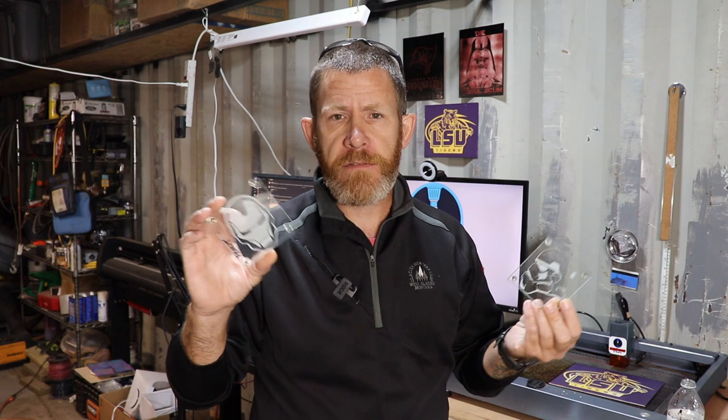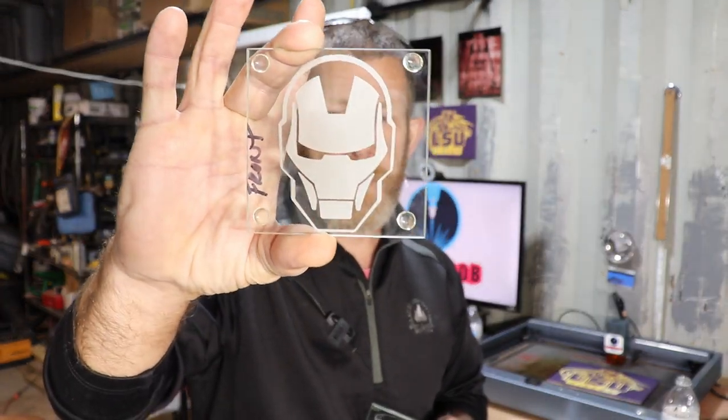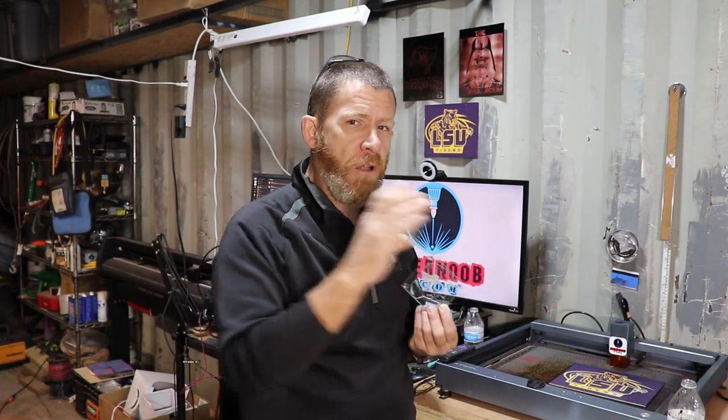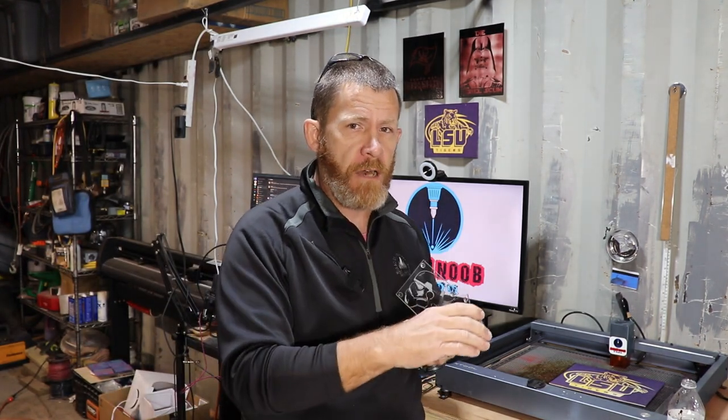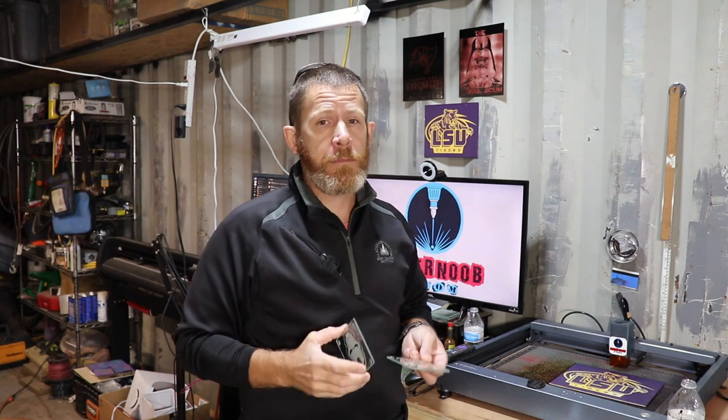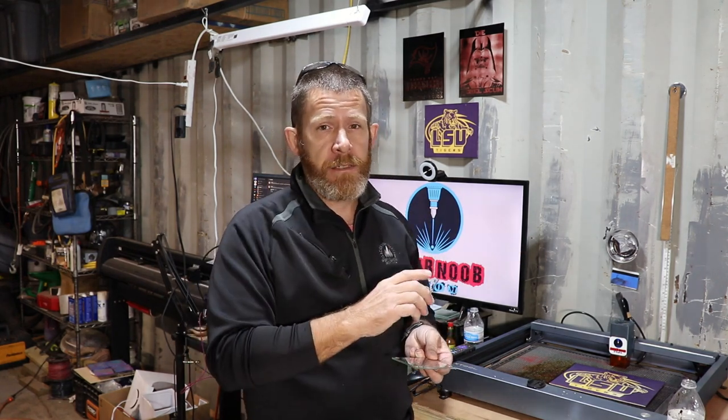We're gonna move over to the prep table. We're gonna get two coasters cleaned. We're gonna clean actually four. And we're gonna do two of these with tempera paint. We're gonna do two of these with cold galvanized spray. And we're gonna do a side-by-side comparison. You guys are gonna see how long it takes to burn with the cold Galvi, and then how long it takes to burn with the tempera. And then you guys can let me know what your favorite is. So with that, let's move over to the prep table and let's get some glass cleaned.